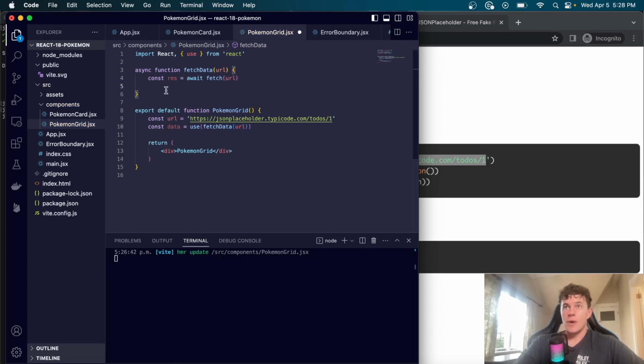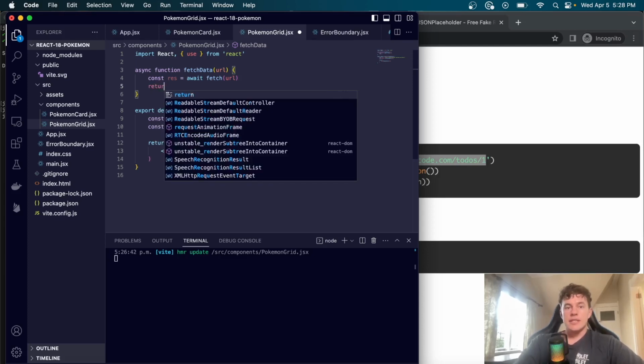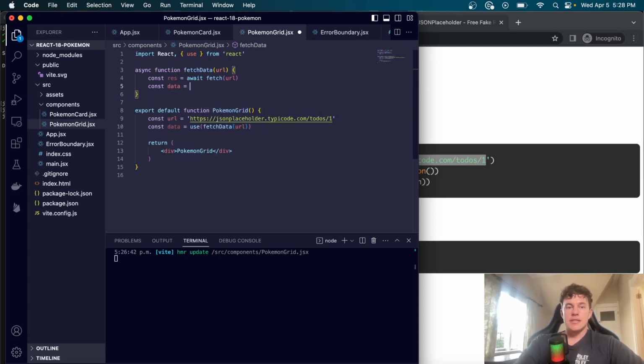Now, the critical part of this function is that it has to return the promise. So instead of saying const data is equal to await res.json, we remove the await keyword and just return res.json, making sure that we have the parentheses after json so that it's a method.